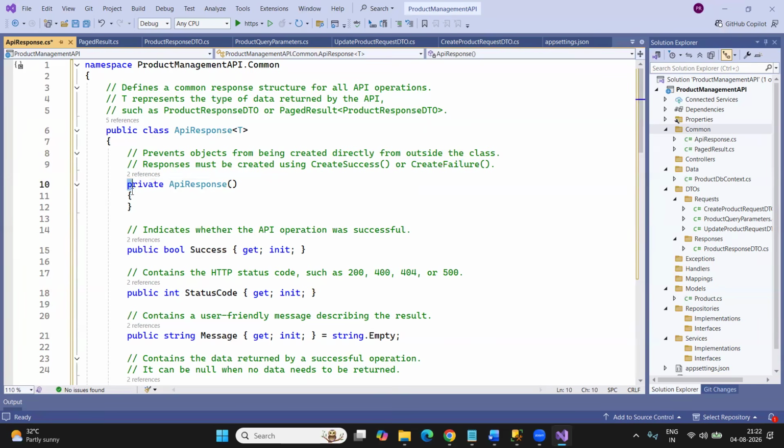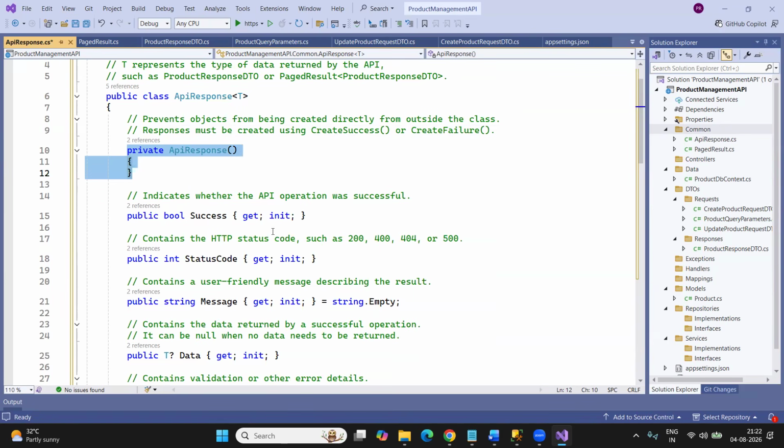So if the constructor is private, is there any relation to the static method? The private constructor is related to object creation. Static means an object is not required. That means by using this class, I can invoke this method. And that is the reason why I created these two methods as static and I marked the constructor as private. Clear?